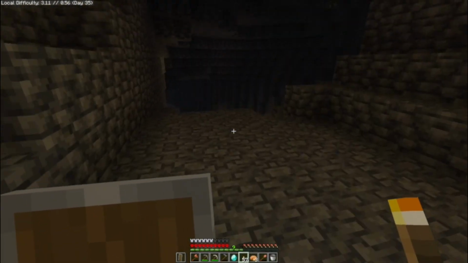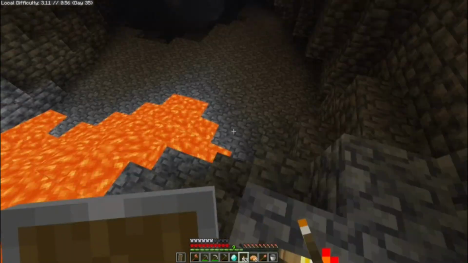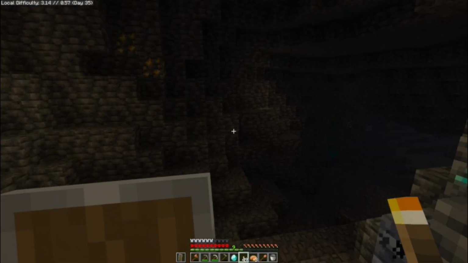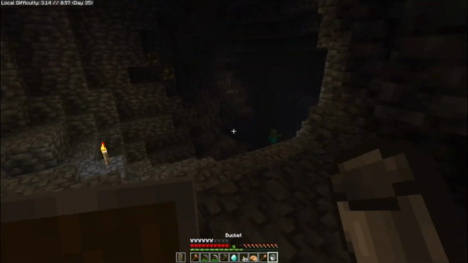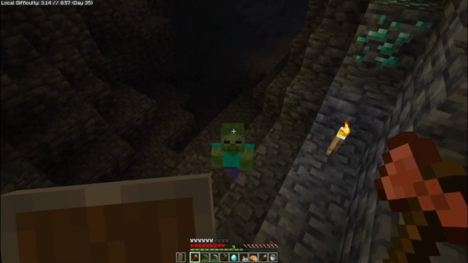Okay, so what's down this way? There's glow lichen, or cave lichen, whatever it's called. You know, the stuff that glows. That reminds me of vines. Wow, so there is a... Ooh, more diamonds. There's a lot of gold down here. Why did those mobs spawn back there? There's a huge dark spot. Of course there is.